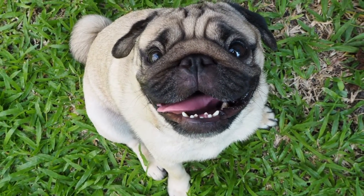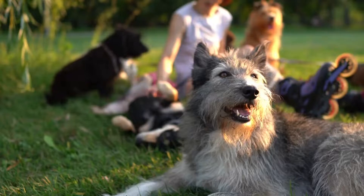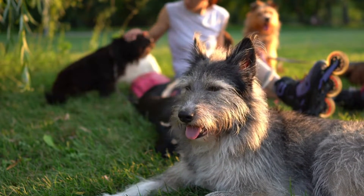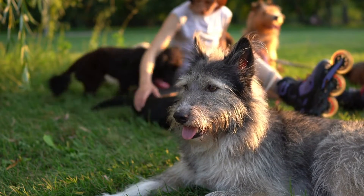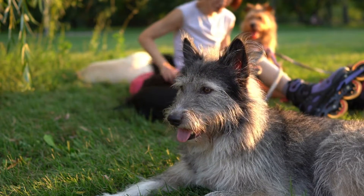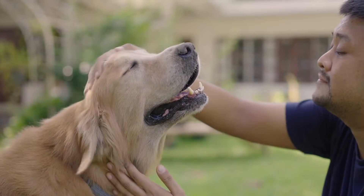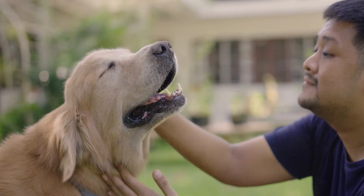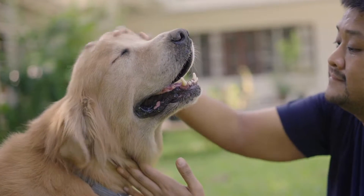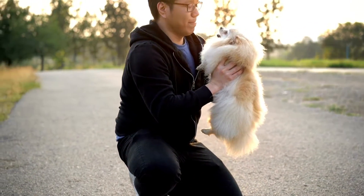We know, for example, that humans interpret dogs' facial expressions as conveying certain emotions and that doing so affects our behavior. Pups who raise their inner eyebrows, making those big sad eyes up at you, are more likely to get adopted from shelters. That's probably because we find them more adorable when their eyes are large and round like babies. The biological response to these features is fairly hardwired, though that doesn't make things any less tragic for the poor fur baby who didn't manage to look cuter in their cage.